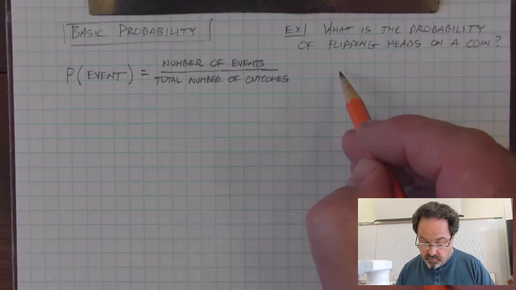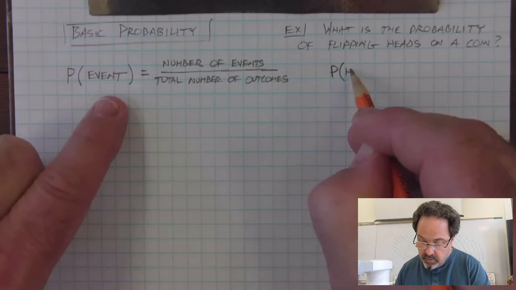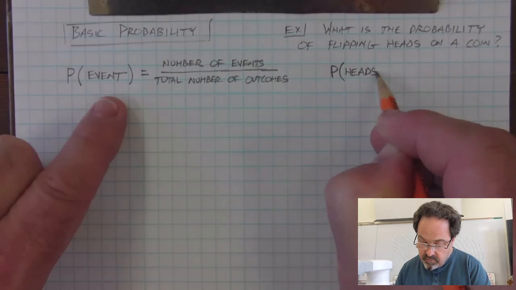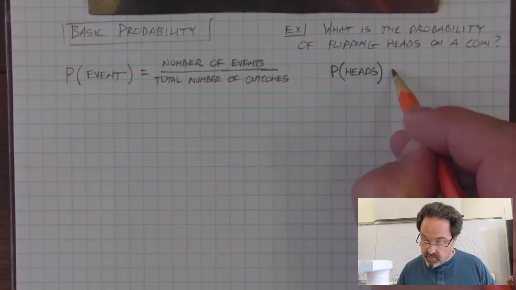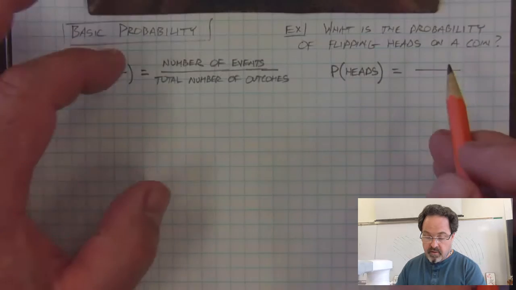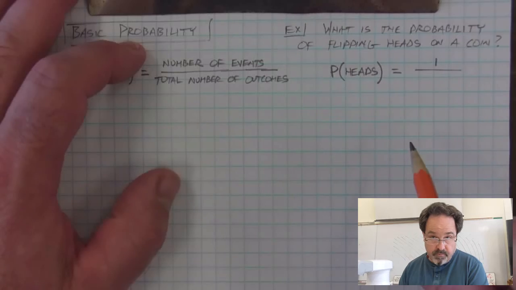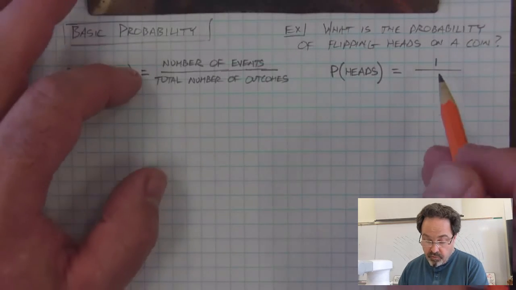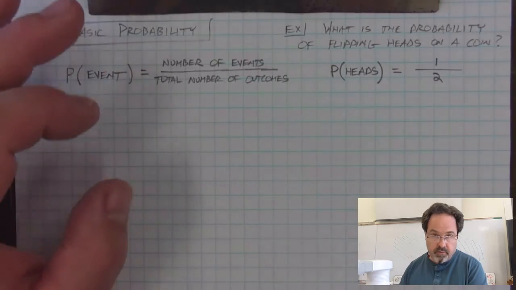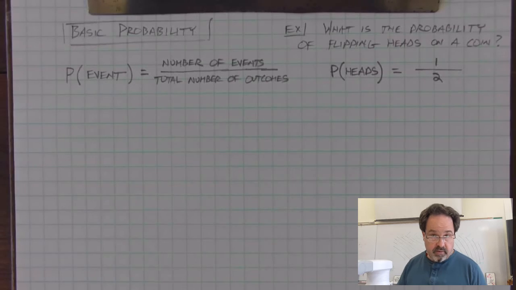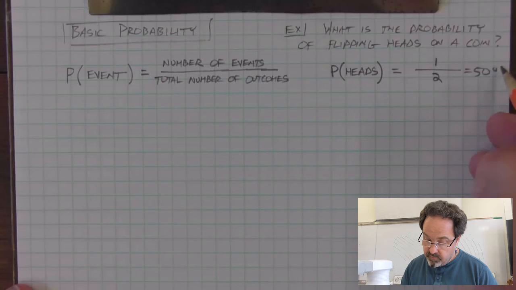Back to answering our question, with this notation, we could say, using a P, what is the probability of getting the event heads on the action or the experiment of flipping a coin? That's going to be equal to this fraction. The number of events that would result in heads, there's only one side that could come up to be a head, so the number is 1. The total number of possible outcomes, well, we can get a heads or a tails. There are only 2 possible outcomes. So the probability of flipping a heads is 1 out of 2. This, of course, is equivalent to 50%.